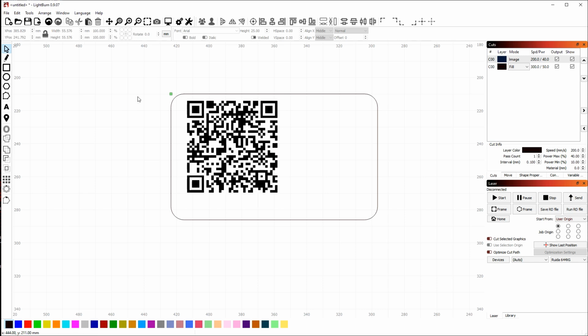The next thing I want to do is put a small label here with my network name as confirmation for my guests. So I'm going to use the text tool, place the text cursor here. This is too large, so I'm going to change this to 10 millimeters. Type the text that you want. So in my case, just my network name.